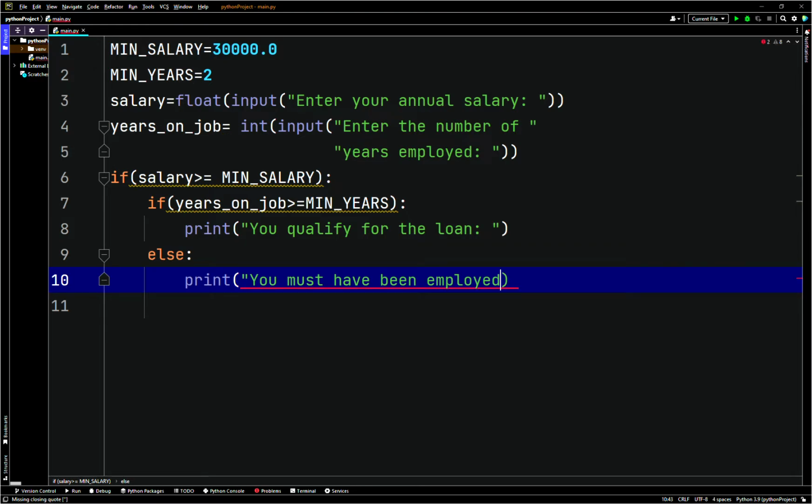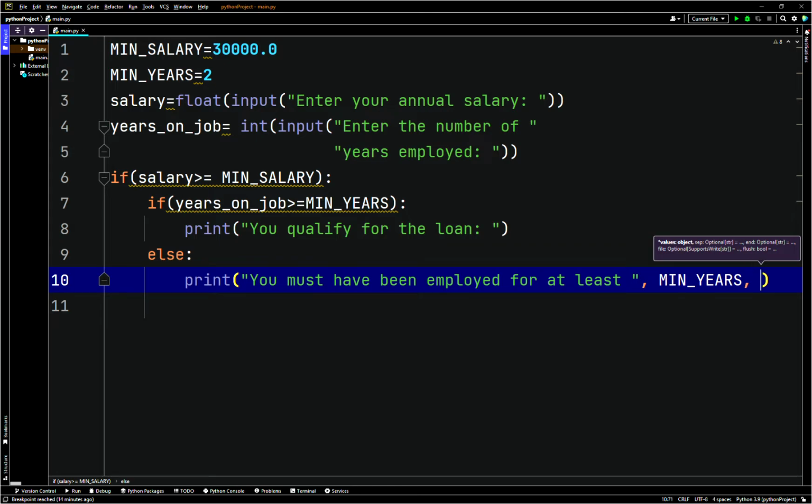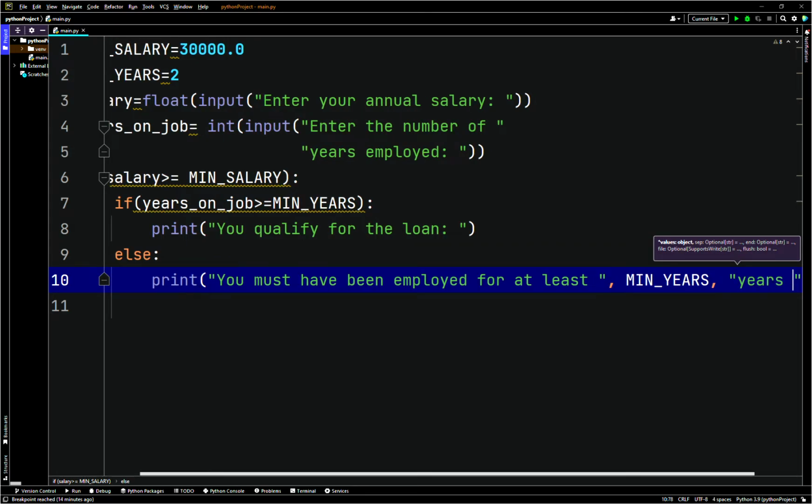Sorry, we could keep this on the same line here, so you must have been employed for at least. Then we'll pass in here comma and then min years. So you must have been employed for at least min years, comma. So it's only going to print the number, so we'll have years to qualify.